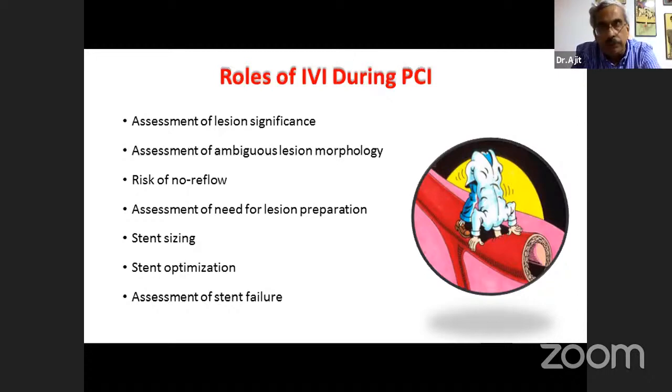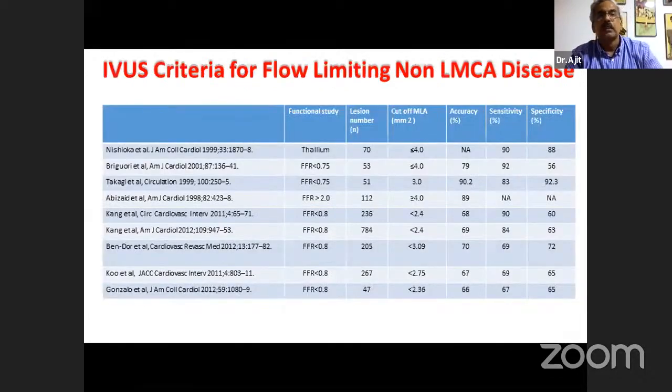You may also say that, okay, this is a very soft plaque. I don't even need to balloon dilate. I can put a stent. So you don't need a lesion preparation. You can use it for your sizing of the stent, which is very important. Most problems of stenting are when you underestimate on an angiogram and put a stent which is undersized and don't deploy it properly. Post-procedure, you can see whether the stent has been optimized, has opened up well, and also for assessment of a failure of the stent, either for subacute stent thrombosis or for restenosis.